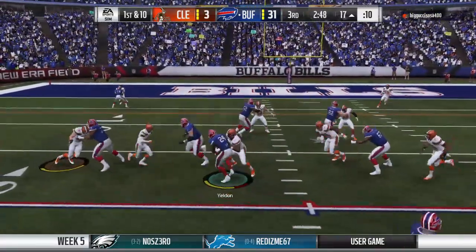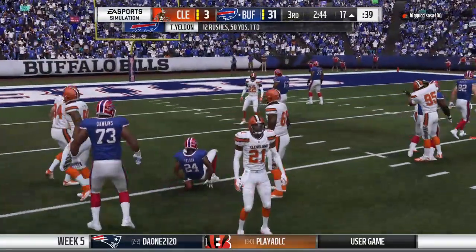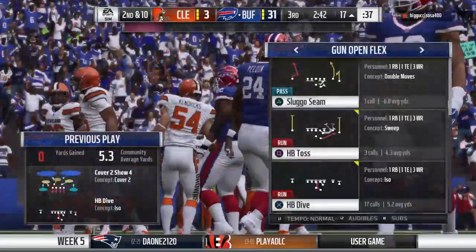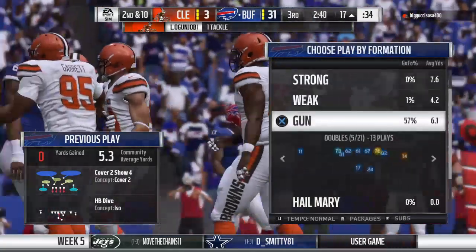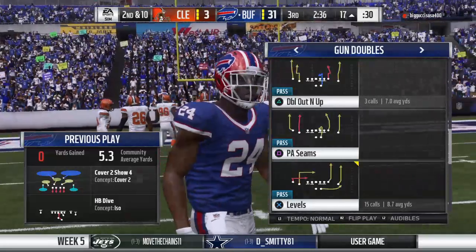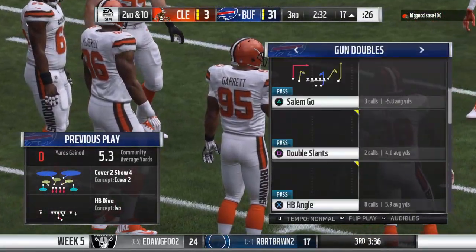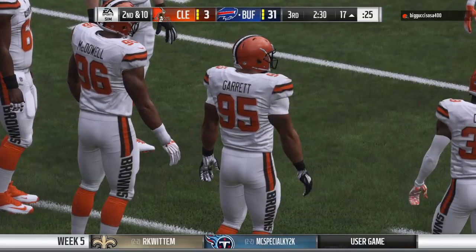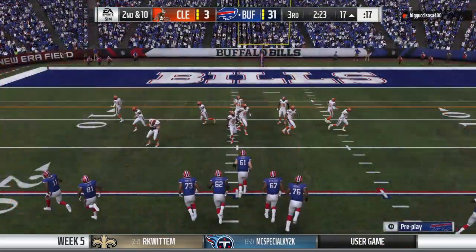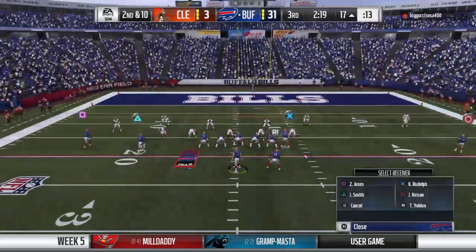They'll run it now out of the gun. And nothing doing. He's immediately taken down at the line of scrimmage. Larry Ogunjobi there to make the tackle. And when you're running the football, one thing you don't want to see is a big boy coming up there to swallow you whole in those D tackles and nose tackles. No, you're actually counting on your big boys to protect you from them. But on that play, the defensive tackle had the leverage, and he won the battle. No gain, correct? No gain.